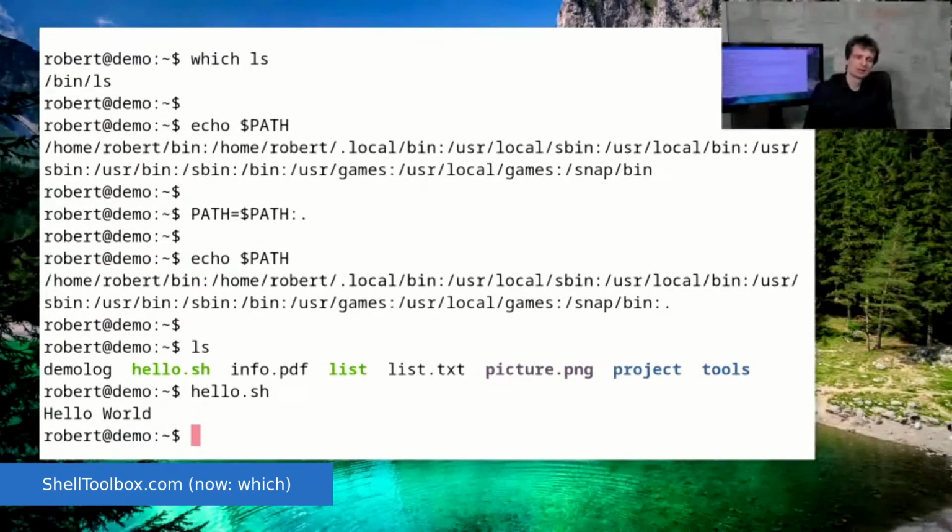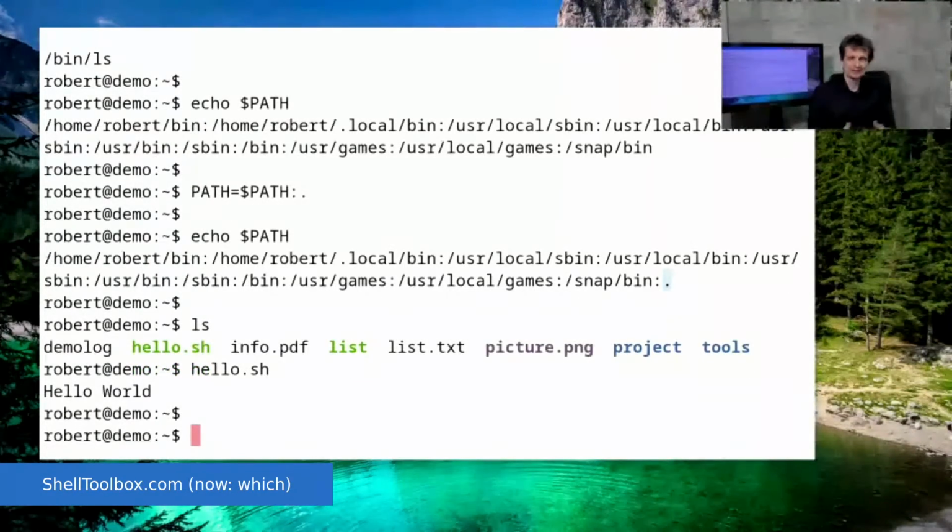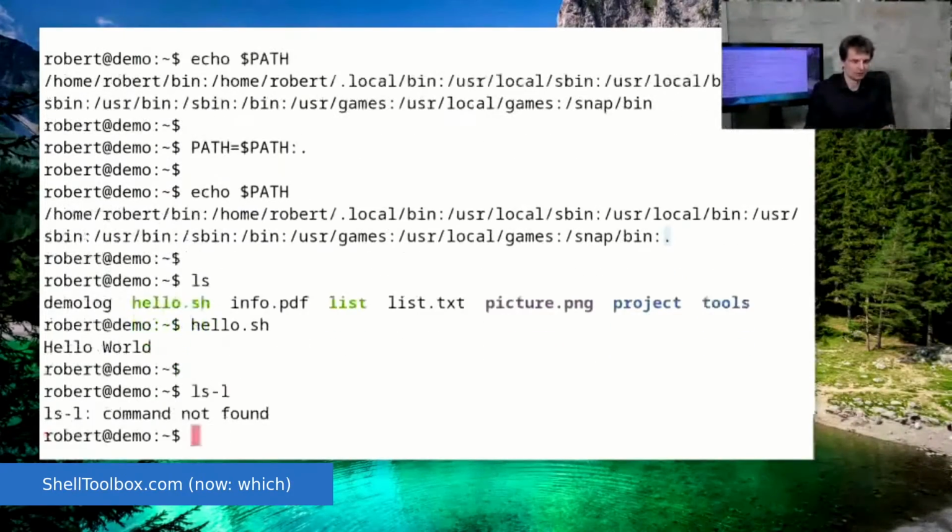Yeah. But keep in mind, this could be a security problem. It's not a really good idea to configure the search path with this. If the search path contains the current directory, for instance, and you have a spacebar that doesn't always work, so that sometimes instead of ls space -l you just enter ls-l, then you get a command not found.